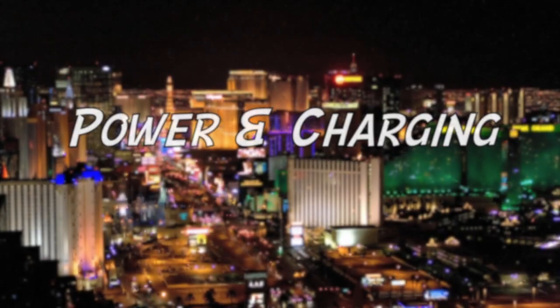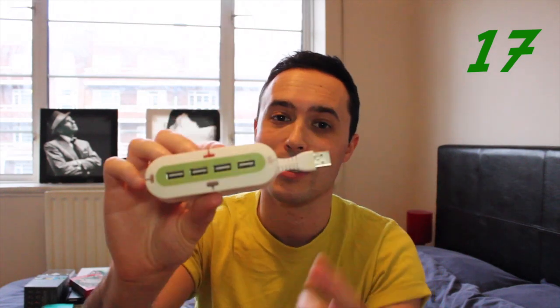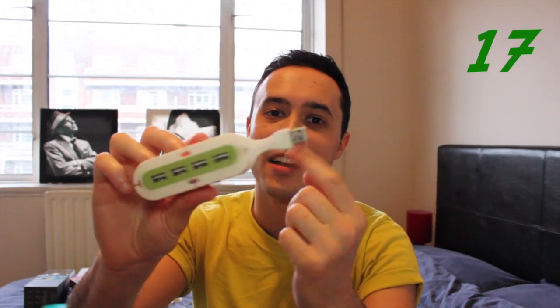Power! Power! First is this. This is the Mew plug. It's like a travel plug that sits really flat in your bag and then does this, and extends into a proper 3-pronged UK plug, and then obviously needing a US adapter. This, which I got from quirky.com, which is a USB extension lead essentially, and it gives me more USB ports so I can charge multiple things at the same time, and it twangs, which is again fun.